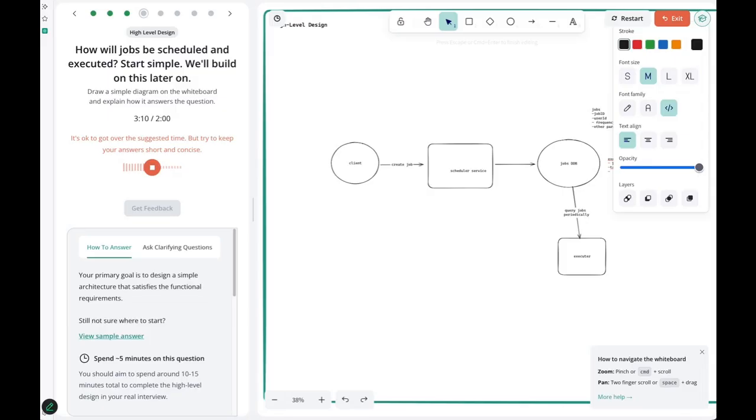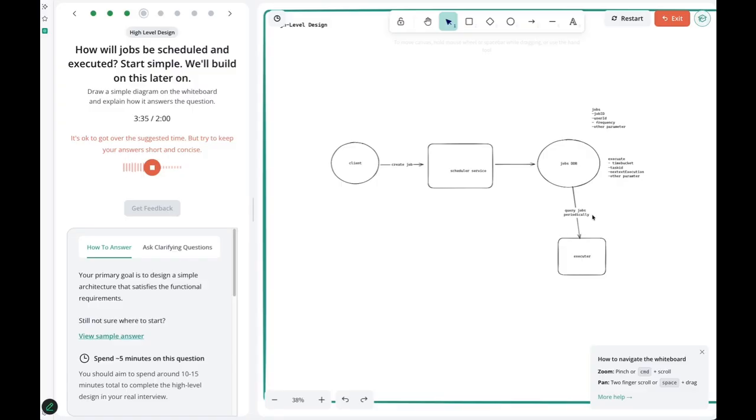Then the next task ID and next execution timestamp, that's the exact timestamp to execute a task. And of course, I should copy the parameters to execute the task.